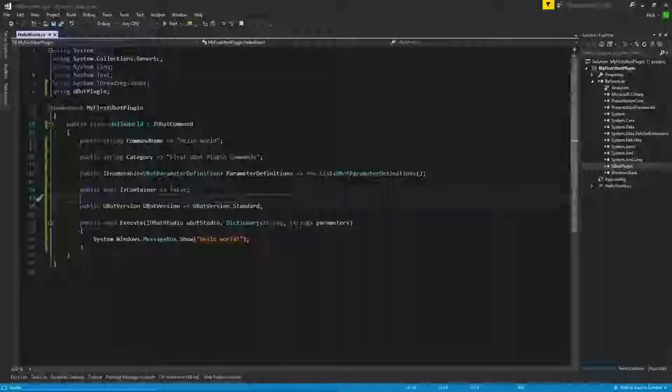In this video, we are going to talk about creating commands and functions for your plugins. We are going to create some basic commands and functions, and then later we will expand upon this knowledge to create more complex commands and functions.